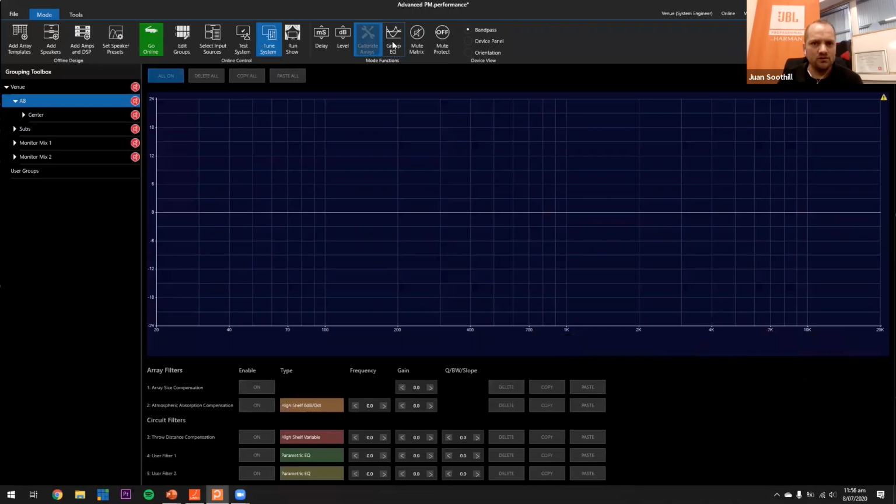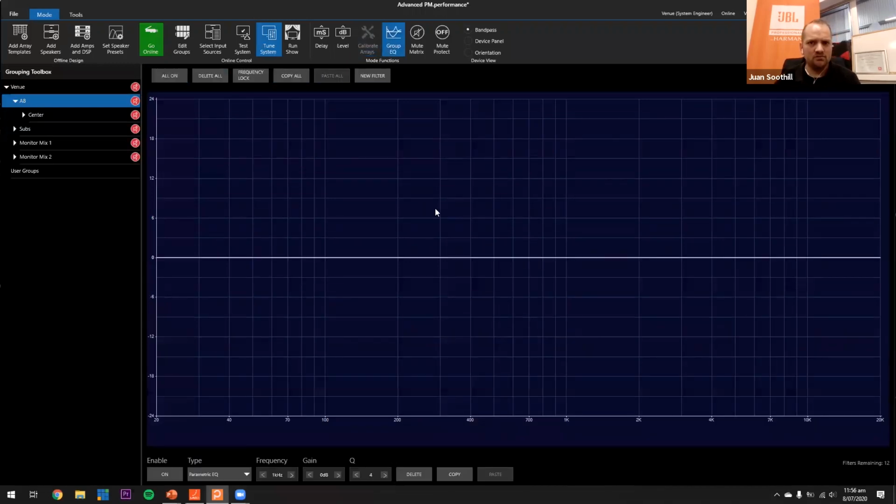So group EQ is basically your EQ section of your performance manager, and you can now go and make overall EQ changes to circuits and to the entire venue, to be honest.